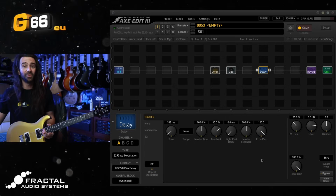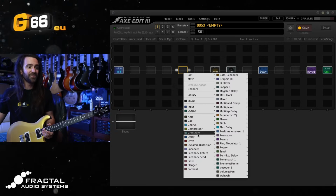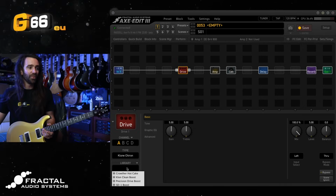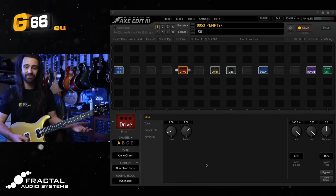Now, I wouldn't mind a little bit of extra drive up the front of that for a lead sound, so let's add a drive block up the front, and there's several options in here. One of my favorites is just this clon set up as a clean boost. Let's hear that.